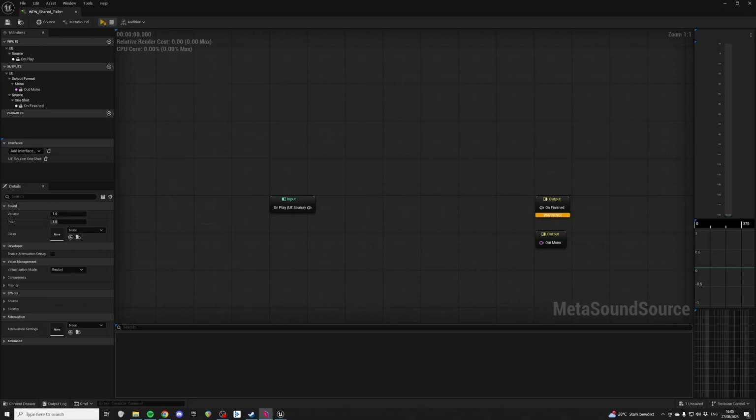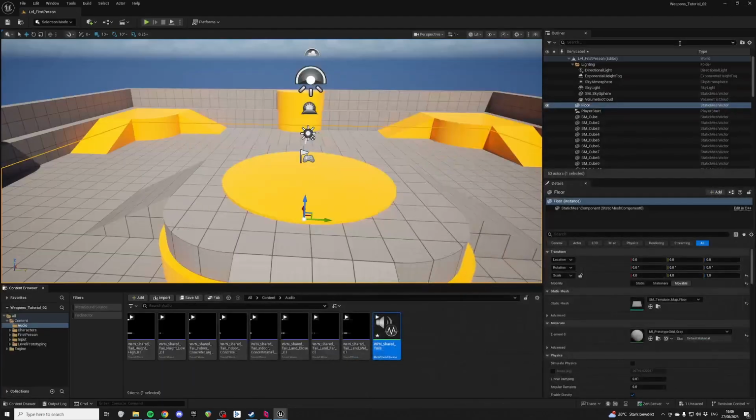And the first thing that we need to do for that is, in fact, create a patch. And that patch is going to basically choose an integer, 1, 2, or 3, and then that will select which room tail I want. So we have the MetaSound, and we can just minimize this for now.